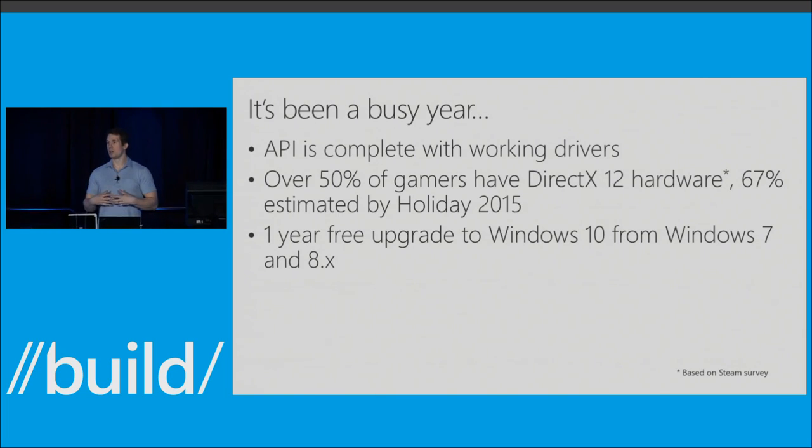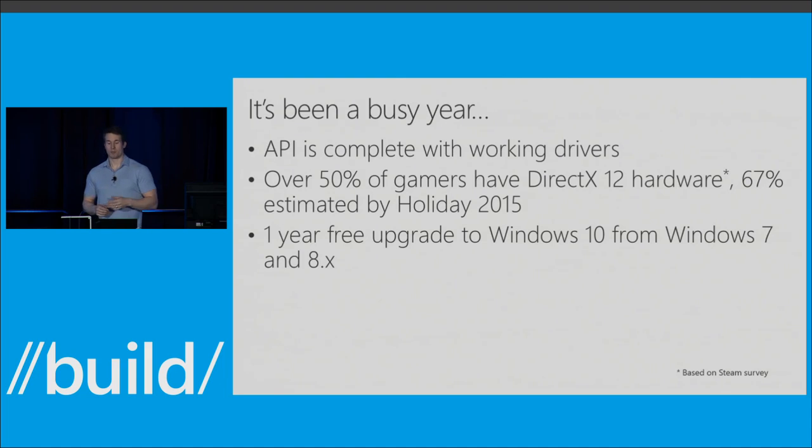But in general, in terms of worrying about whether the API is going to change on you, it's pretty much final. This is the time, if you want to be an early adopter but you couldn't deal with the API churn of the early access program, to start looking at the API and figure out how to adopt it for your engines. In terms of hardware support, we have working drivers across the 3 major PC GPU vendors. So AMD, Intel, and NVIDIA all have working drivers with good to leading edge performance.